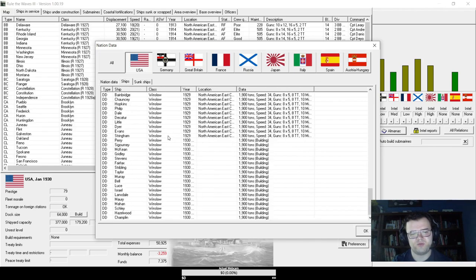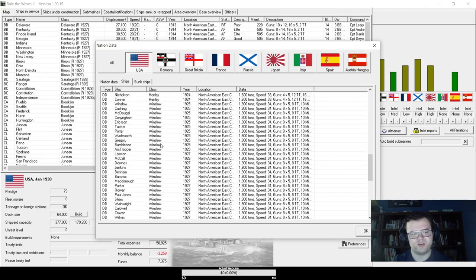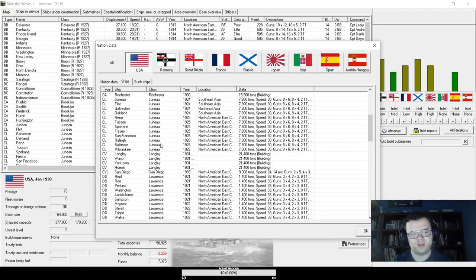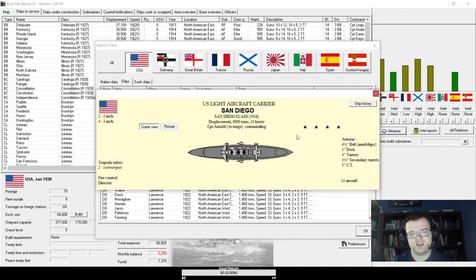We have no currently active... Didn't we have one seaplane carrier? Maybe I scrapped that already. Okay, we have no currently active seaplane carriers. We have a single conversion light carrier, San Diego, a former cruiser, which is 9,000 tons, only makes 24 knots, and only carries 14 aircraft. It's strictly an experimental test bed.